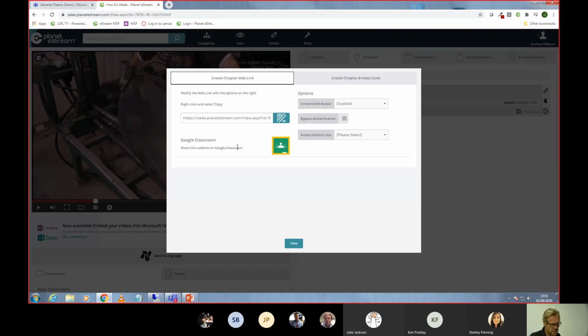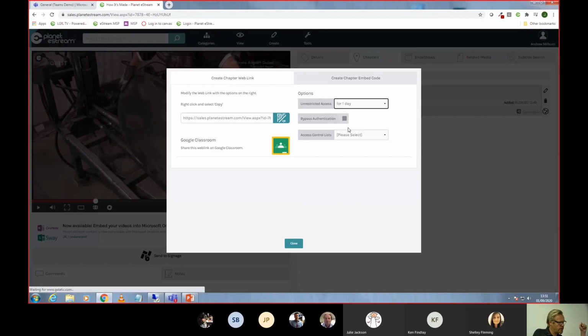We're just down to the permissions that you've been given. At the moment, I'd have to have permissions to see that, as in I'd have to be a Grimsby user to see that content. But because I've got permissions to do this, I'm going to go to 1 day bypass authentication.